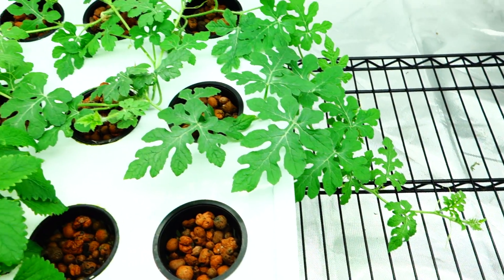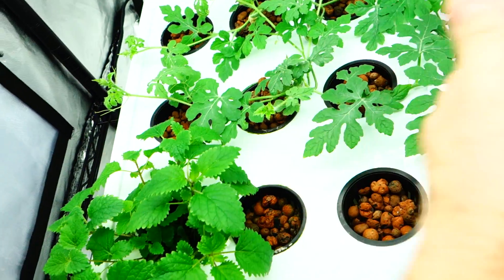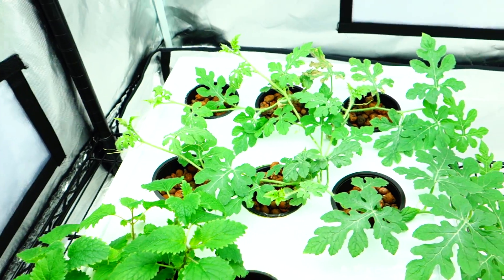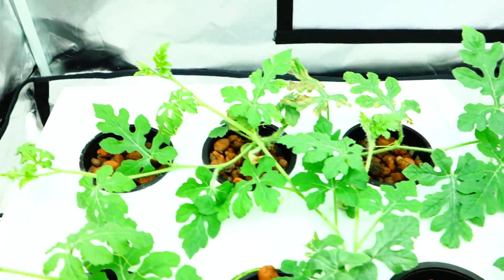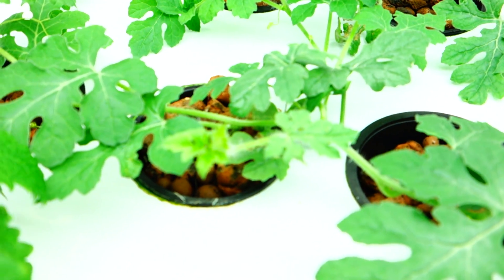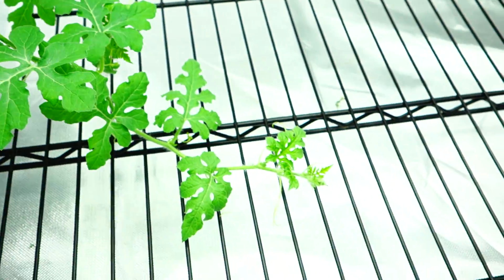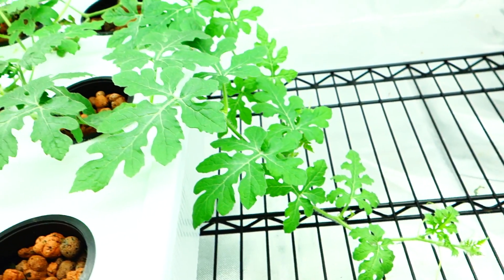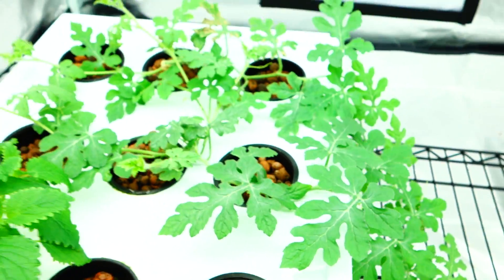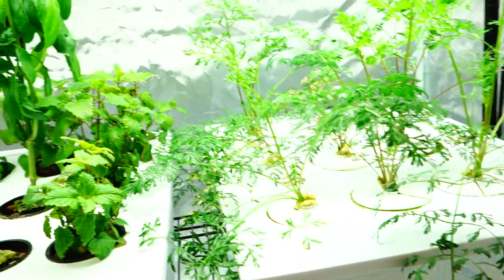If you're new to the channel, I am growing two watermelons right here — could be more depending on how it goes. I've never grown a watermelon before, and definitely never grown one indoors hydroponically. Overall this thing is looking sweet, nice and prickly, and growing really really well. I'll give it a little food and nutrients. You can see the little curly tendrils growing — just like a vine when you're growing cucumbers.